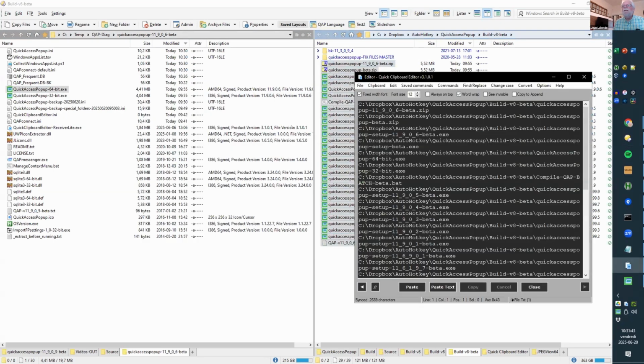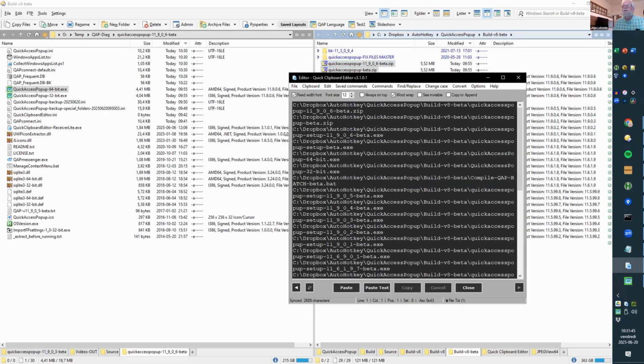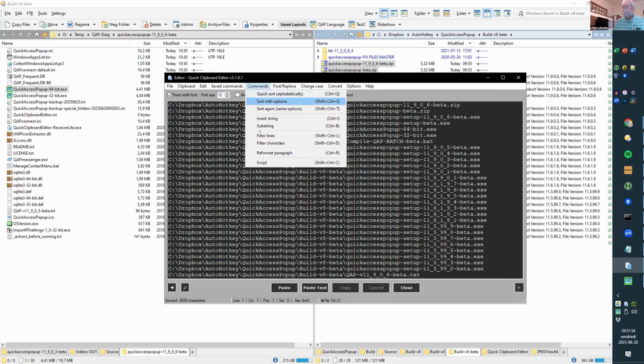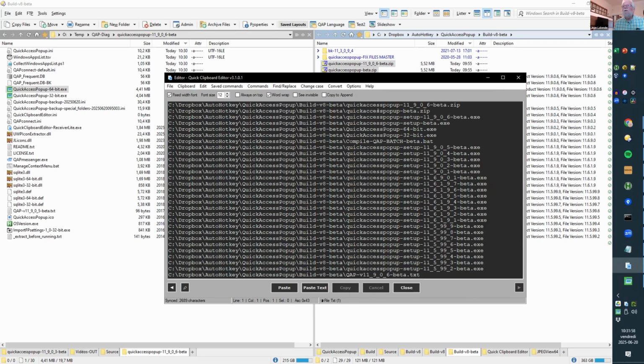In QCE, you get the text version of this. So we get the full path of every file in the clipboard, okay? And I can use commands like substring to just remove what I don't want and keep what I want. So let's say that what I want is just to keep the file name here, removing the path and the extension.